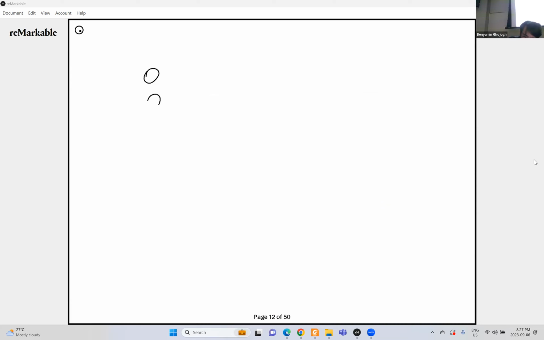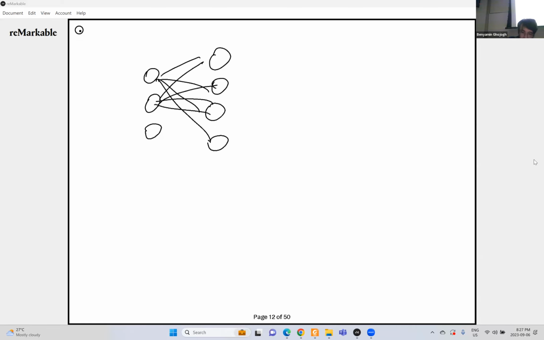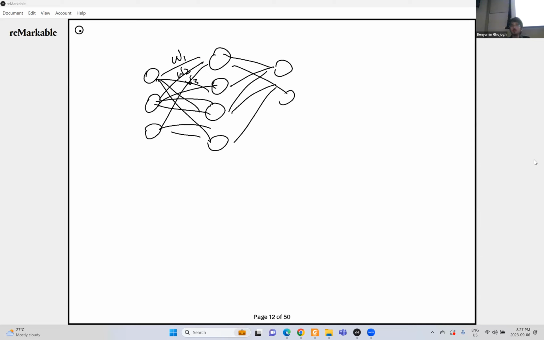So you have some neurons. Like this, right? The neurons are connected to each other. You have layers of neurons. And these connections have some weights, W1, W2, W3, right? And you want to learn these weights. And you have some loss function here at the end. Some loss or cost function. So cost is also sometimes called loss or loss function.